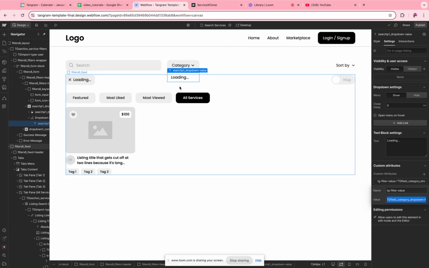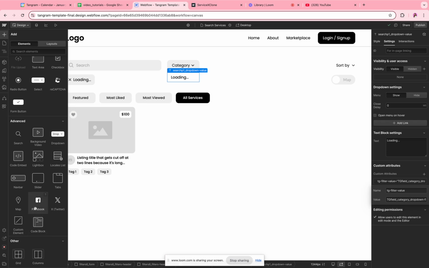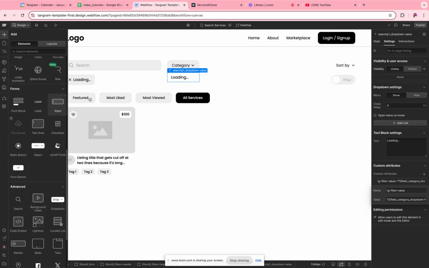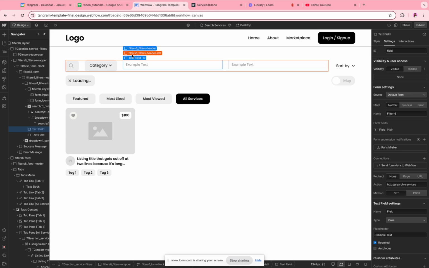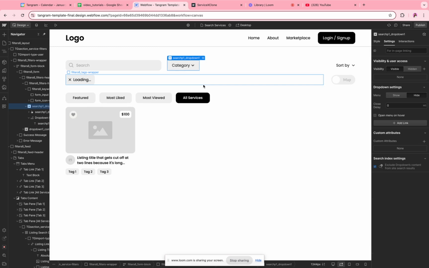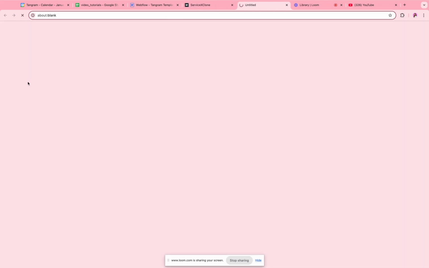So that's the most common layout for having filters on Tangram, but you also can do things like add min-max filters if you have a form element with two inputs. If we added like an input here, an input here, we could make this a min and a max field to search by a minimum and a maximum price or any integer field. We do have documentation for that in our sorting documentation under technical docs as well.